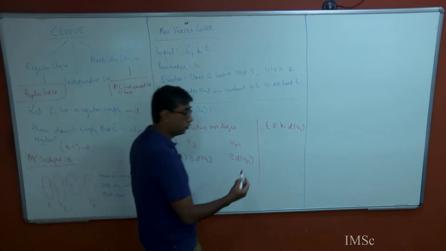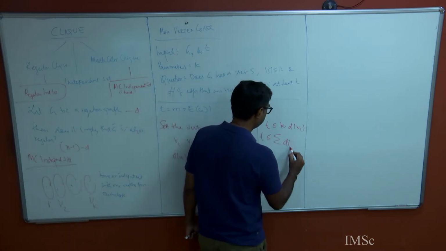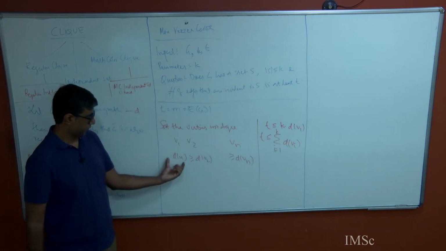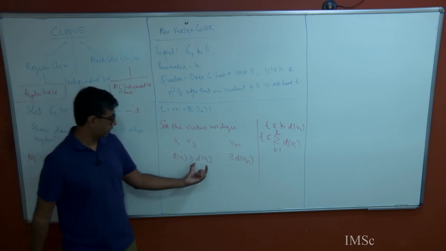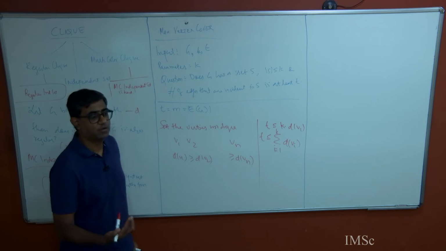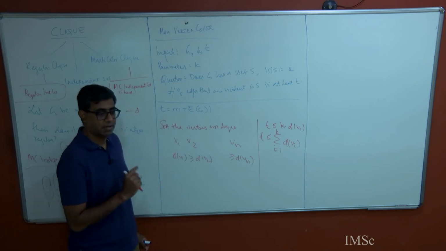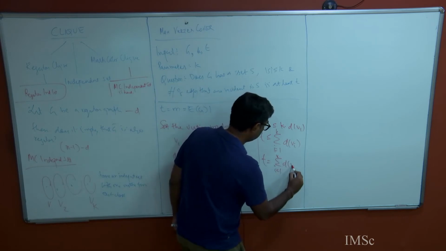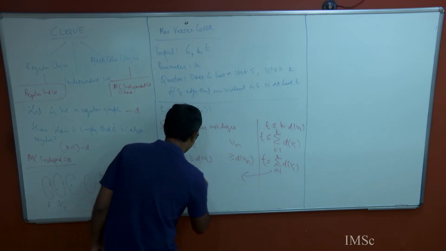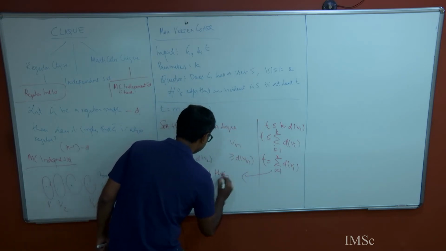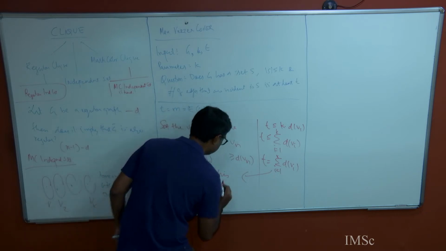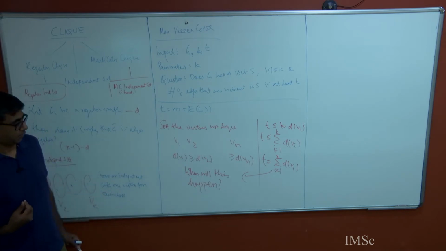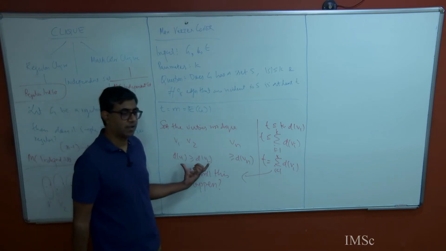t is also upper bounded by the summation of d(Vi), i equal to 1 to k. Look, this is your top vertex, you can cover something, you can cover something, you can cover something. Now ask yourself, in which situation can I have t exactly equal to this bound? When will this happen? If they are an independent set.